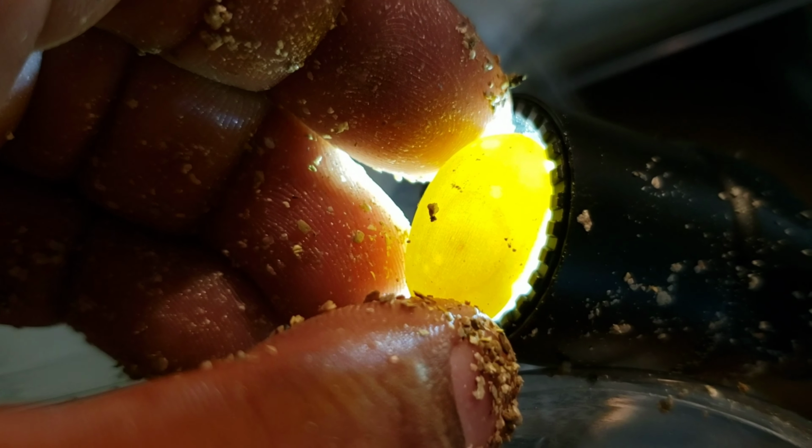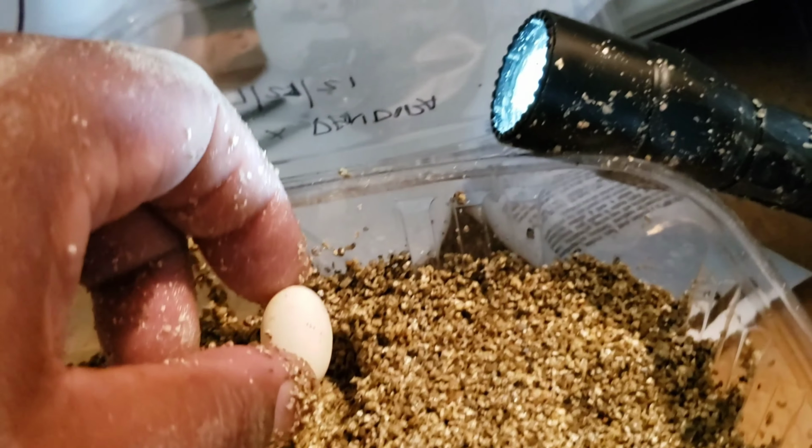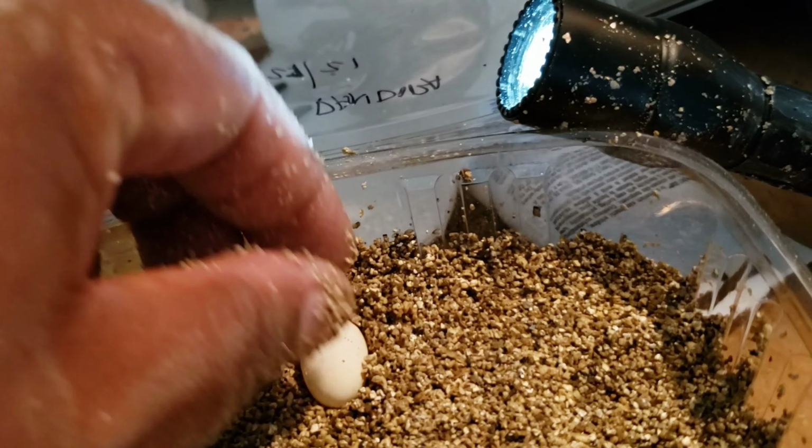Okay, here's a pretty good one. You can see it right there. But it's right here. See the circle? Point right at it. That's the embryo, and that's what you want to face up in the egg.